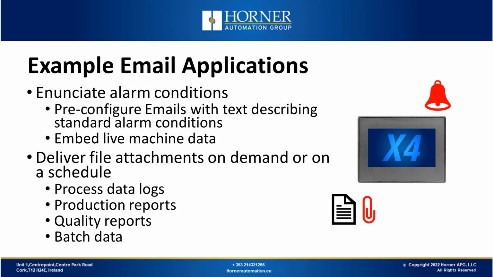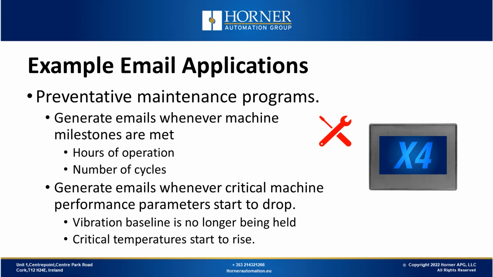You can also use email capability to deliver file attachments on demand or on a schedule. So what are some examples of that? Some files that you may want to send from a machine to a person could be a data log of your process parameters, production reports, and quality reports. You could also use it to send batch data. For example, if you have a process where you're generating batches and every time a batch is complete, you could send a receipt type document via email to give all the details on the size of the batch and any other important information.